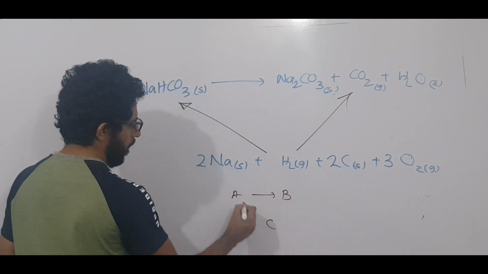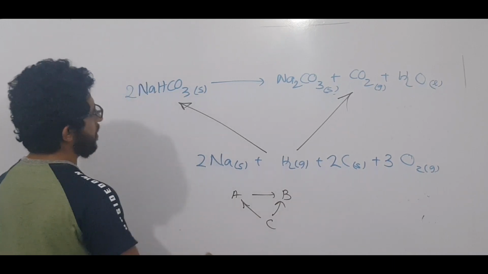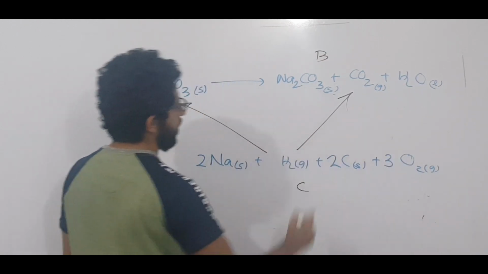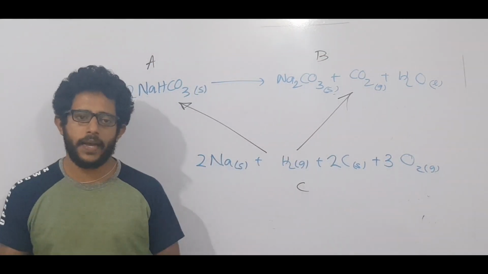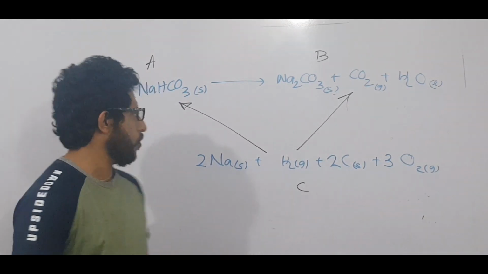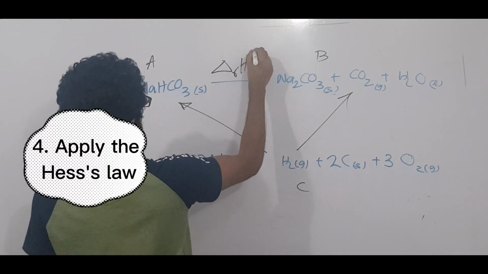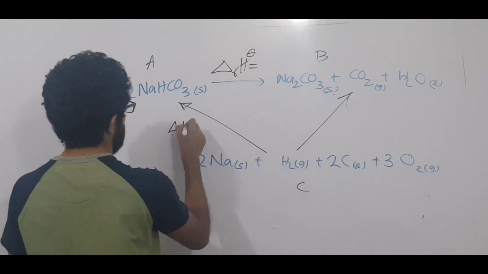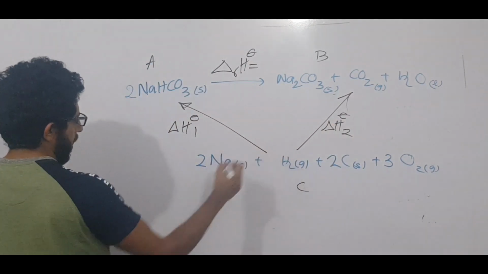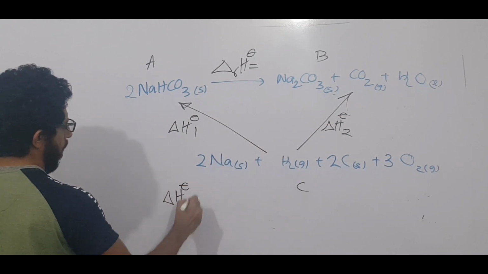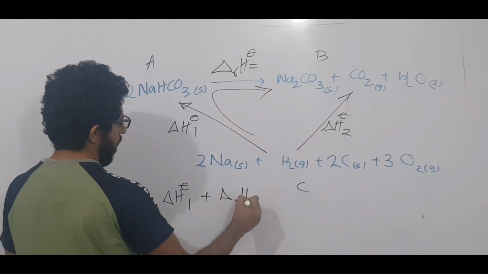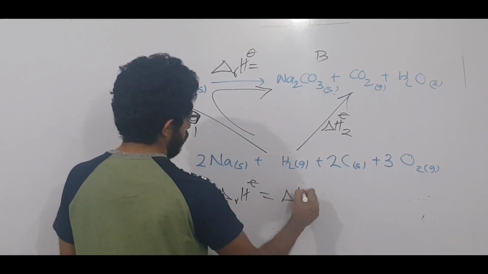This is similar to what I used as ABC in the previous lesson, where we discussed how you apply Hess's law. In this case, this is A, this is B, and this entire thing is C. Now I have given you the values. What is the last step? We have to apply Hess's law. This is what we have to find, delta RH. I just put delta H1 and this as delta H2. According to Hess's law, delta H1 plus delta RH standard equals delta H2.